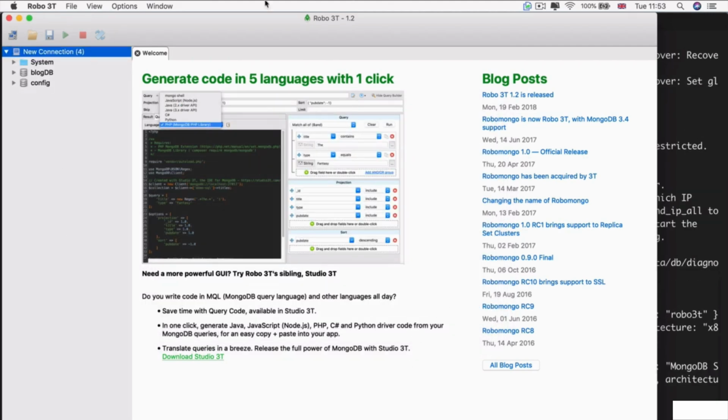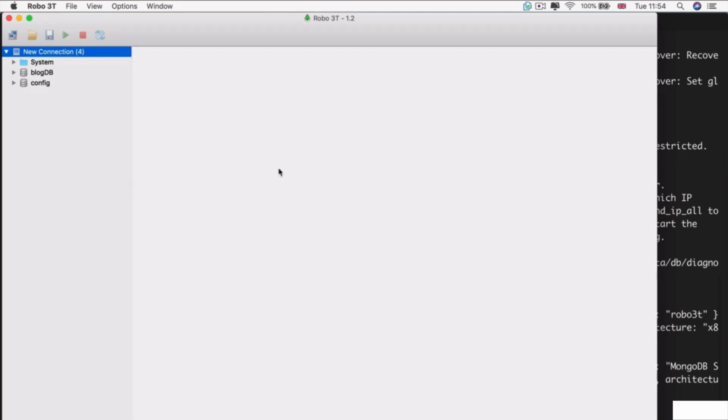Now you'll see that it's managed to connect successfully, and we can close off this welcome screen. You can see on the left here the databases that we currently have on our local MongoDB instance. We've got the system ones, admin, local, and config, and then we've got blogdb from a previous tutorial.